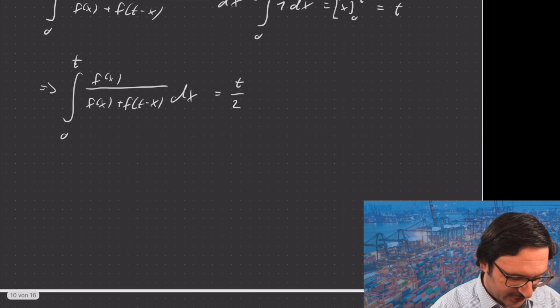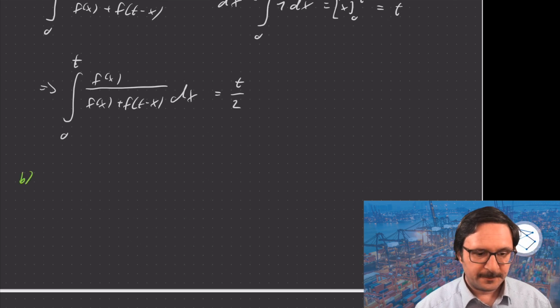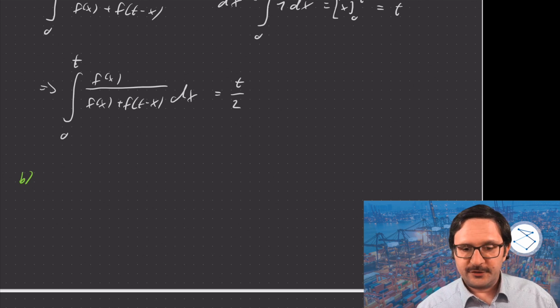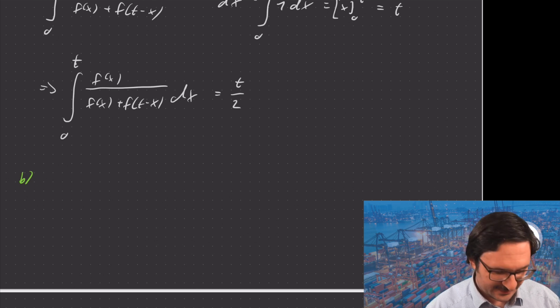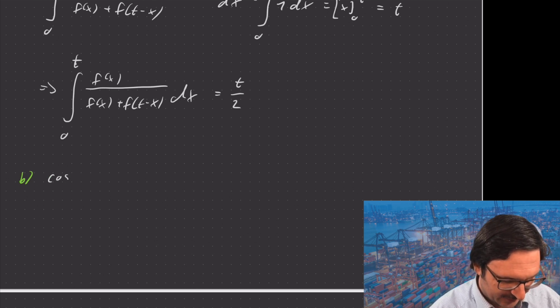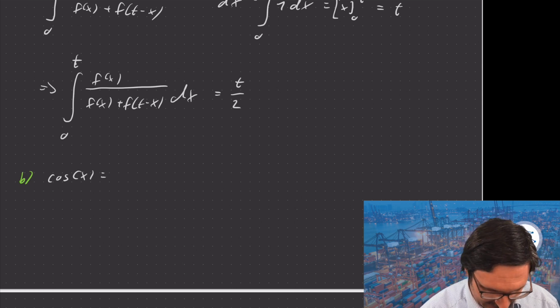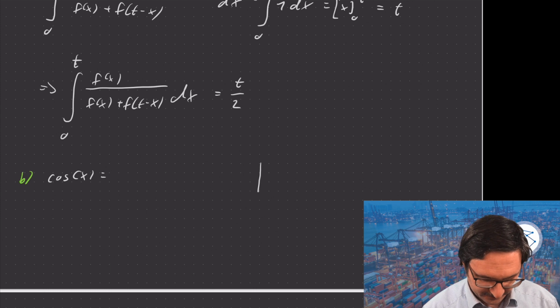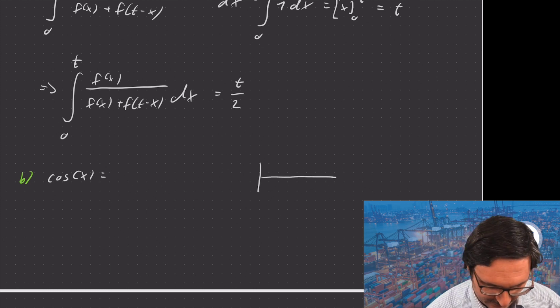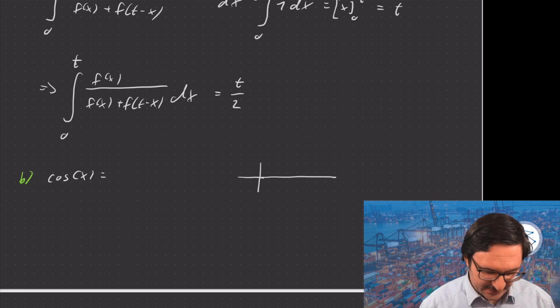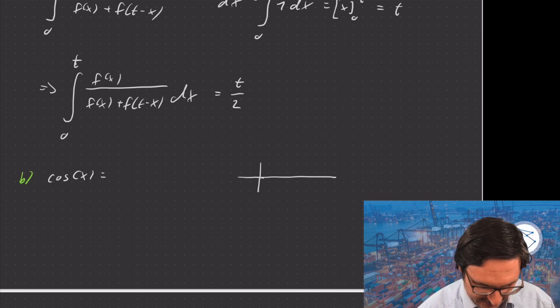Now the second part is just a simple application of that. We want to compute an integral involving sine and cosine. And the one thing that we need to use here is a relation between those two. Now the cosine of x, that can be written as a sine. If you have a look at those two functions, you remember the cosine is basically the function that looks like this here.